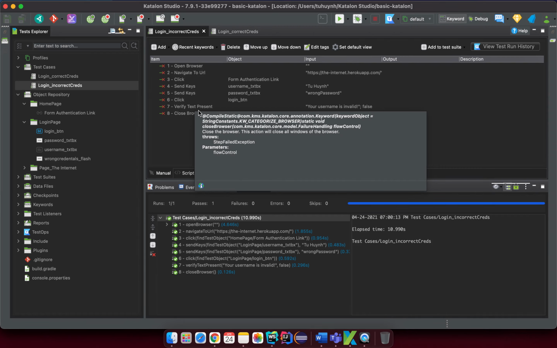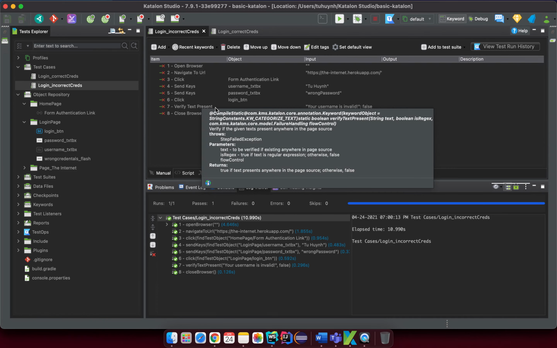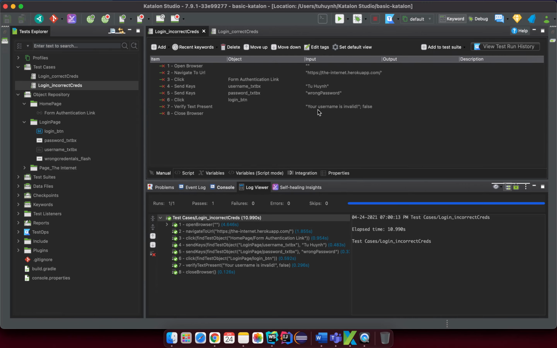Most of the time, you will try to verify the text value, but in some specific cases, for example this case that I have just shown you, we just need to verify the text is present. That means we just need to verify we have that text in a particular element on the page. That's it. That's enough. Okay.